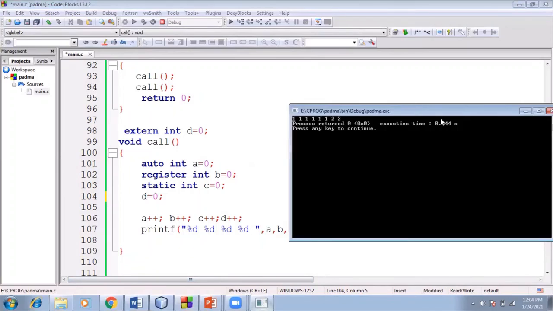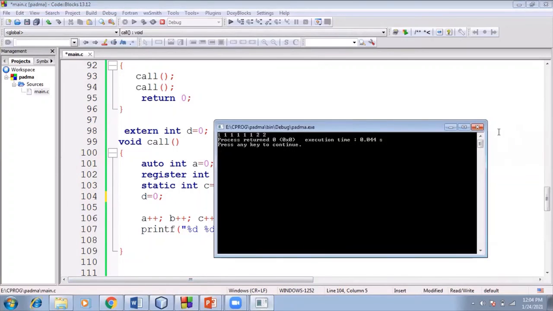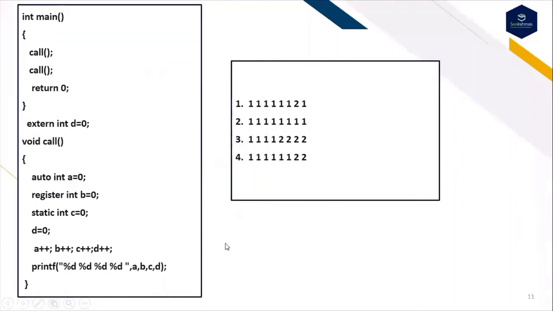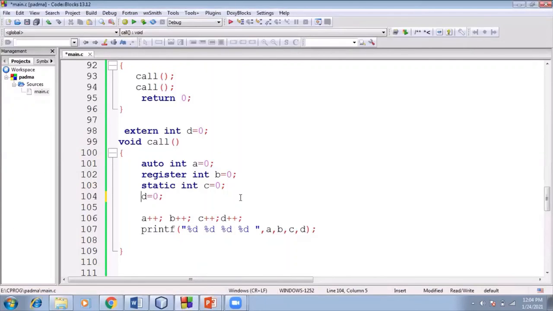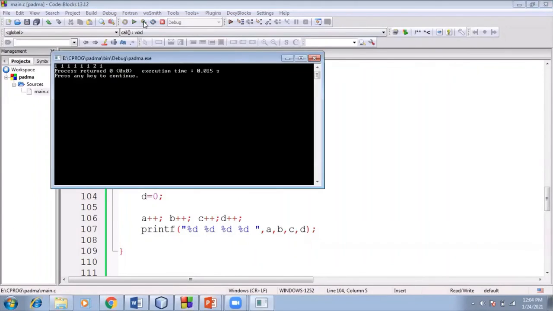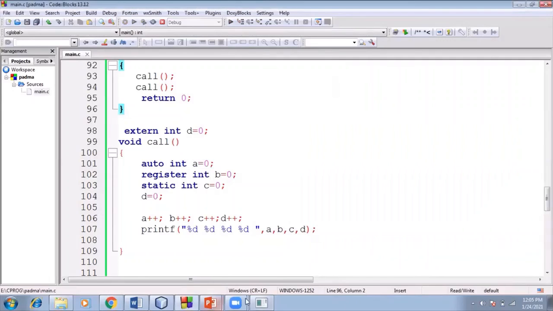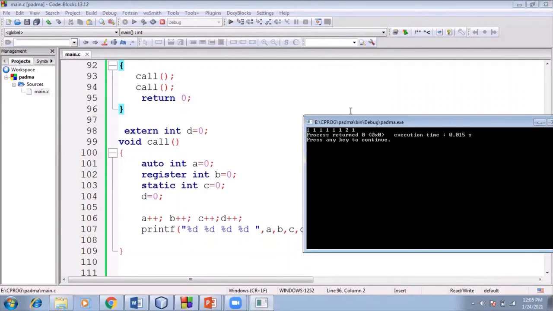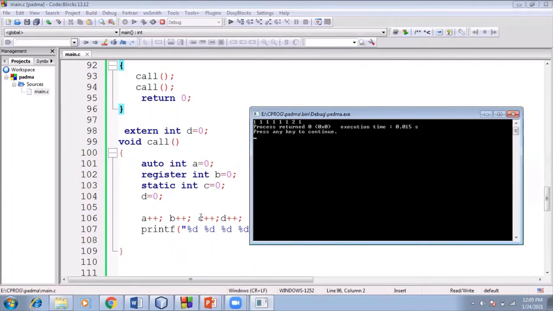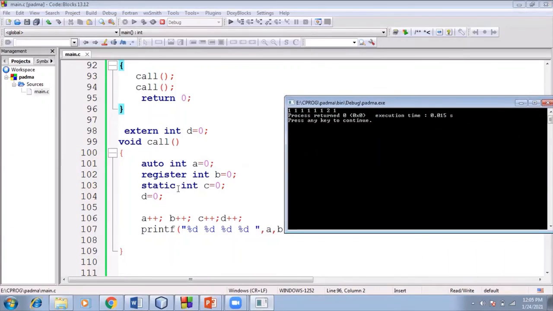Again, we are reinitializing to 0 for the second function call also. We are reinitializing to 0. So that's the reason the incremented value is never displayed on the screen. So that is the reason it reassigned to 0, again incremented by 1, 1 will be displayed on the screen. Here you need to focus on the static variable.